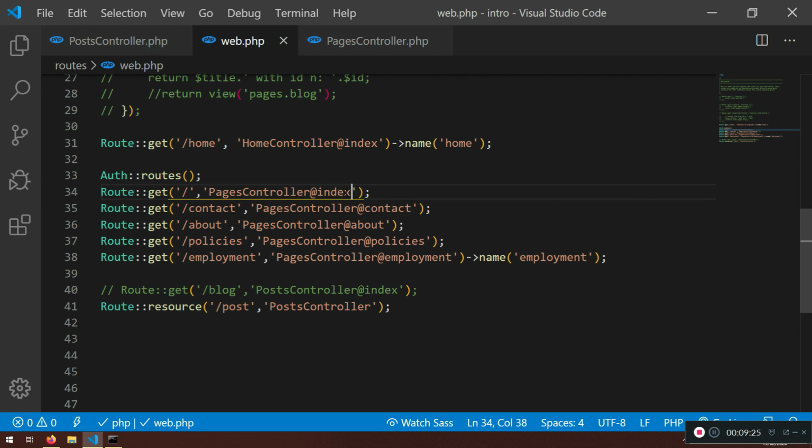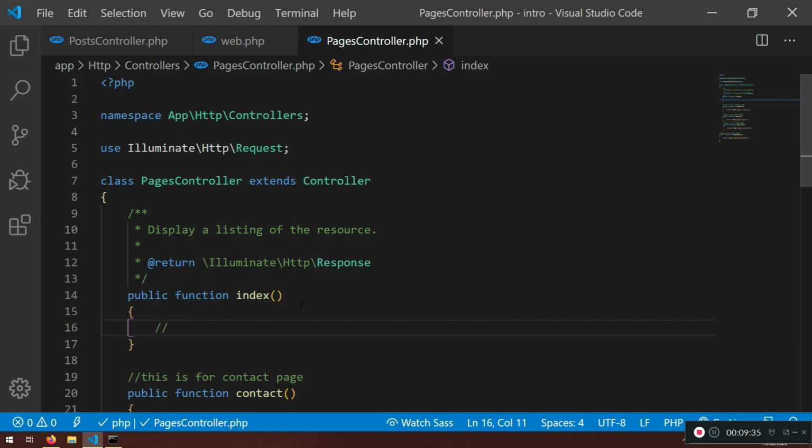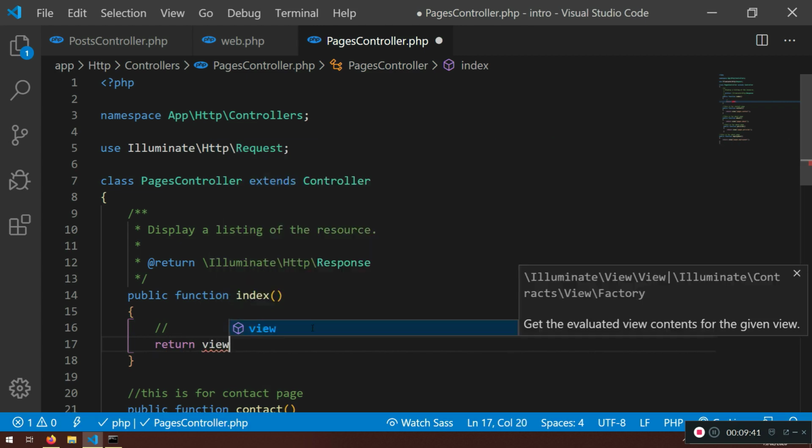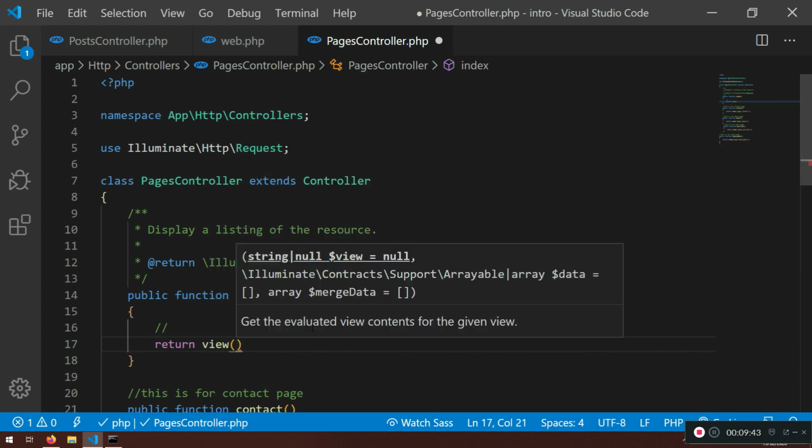Now in the pages controller, in our index, we want to return a view first. Return view, and that view, what will be?